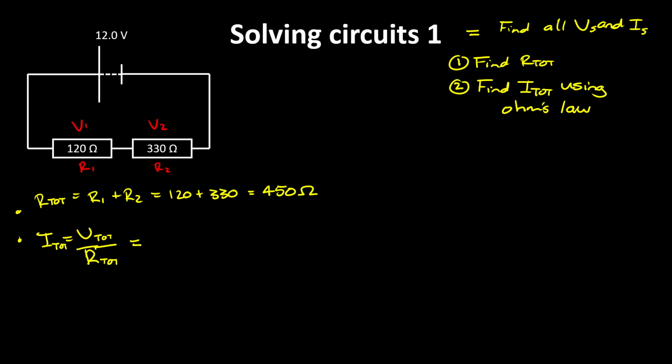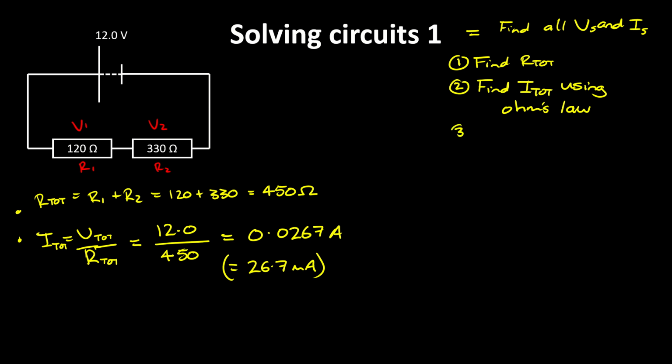So we're doing the total in this case, so we want the total voltage, which is 12 volts, divided by the total resistance, which is 450, because we just figured that out, which is 0.0267 amps. Or another way of writing that is 26.7 milliamps. I'm just going to use the millis because you better get used to seeing them. Quite often you'll see them in the electricity papers, okay? But it's better to use just the amps number for the calculation, okay? So those are the first 2 steps. Find the total resistance, then use Ohm's law to find the total current.